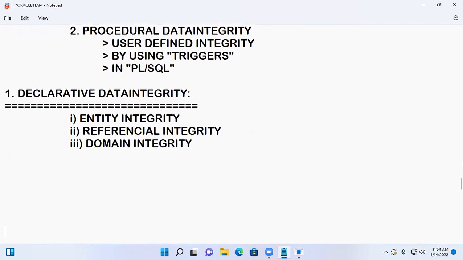These are the three ways the declarative mechanism is classified: entity, referential, and domain.